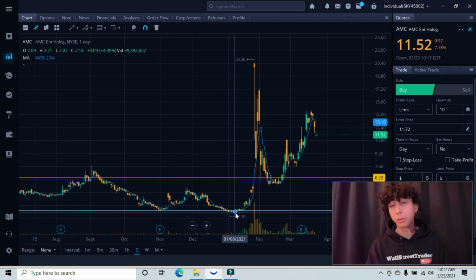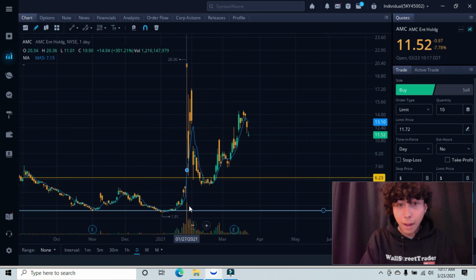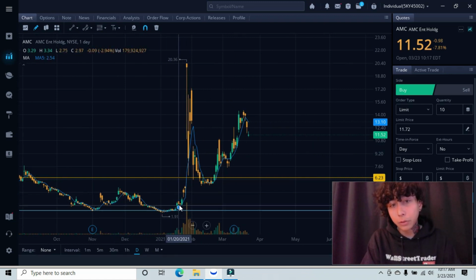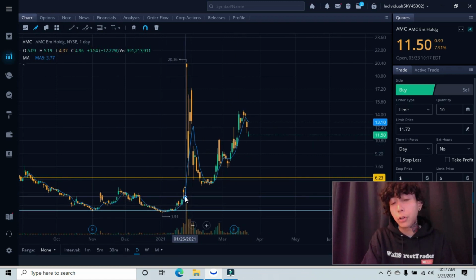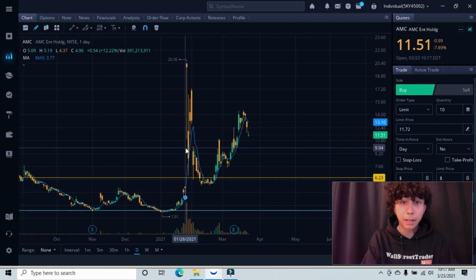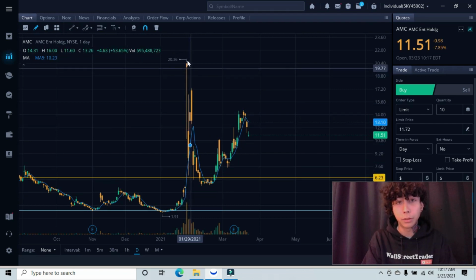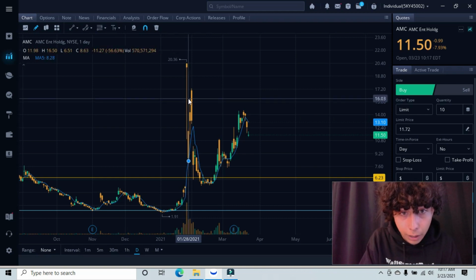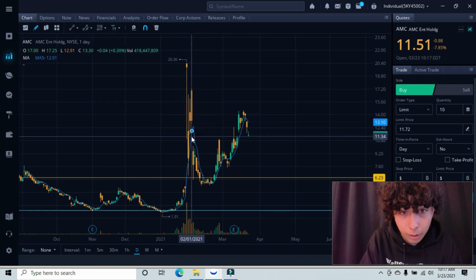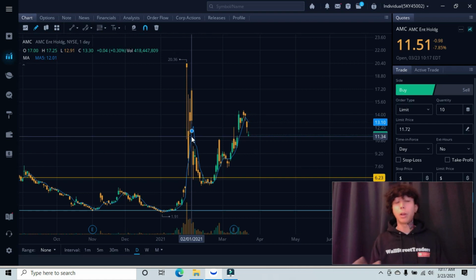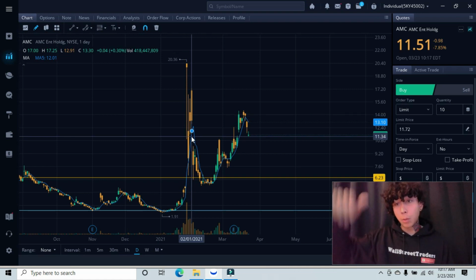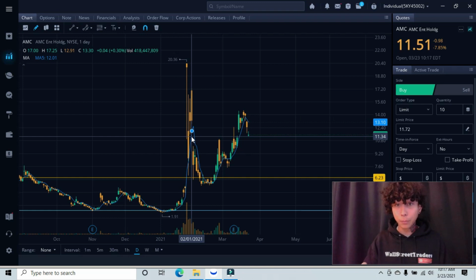Our support level again. So what happens after it bounced off this level? Then this is where we got that huge spike. It came up, spiked up, broke through all our levels, came all the way up to 20.36, then came all the way down. If you see this individual candlestick, once it broke through those levels, when it comes back down to test that level, it's going to work as what? A floor, our new floor.